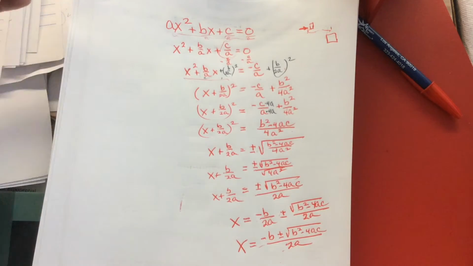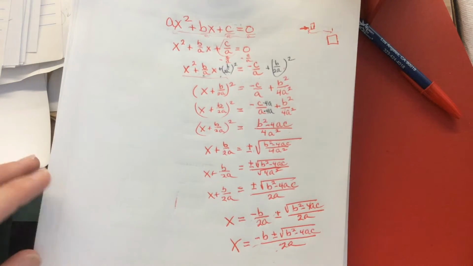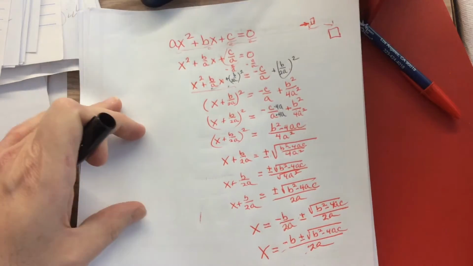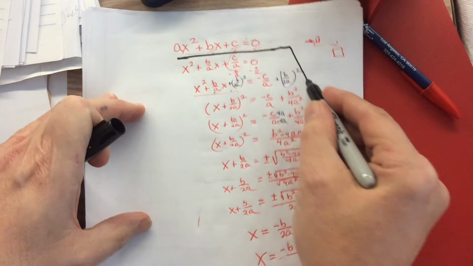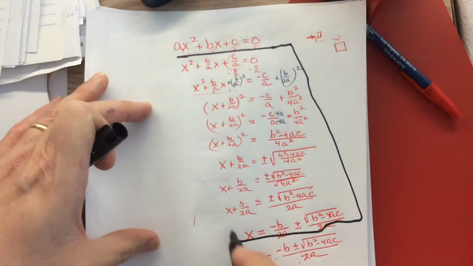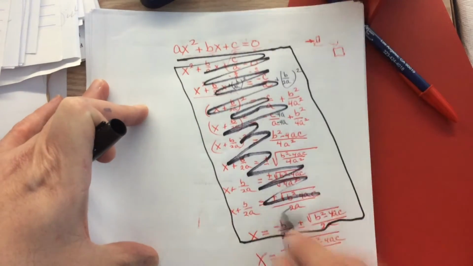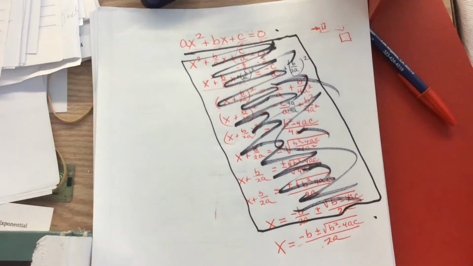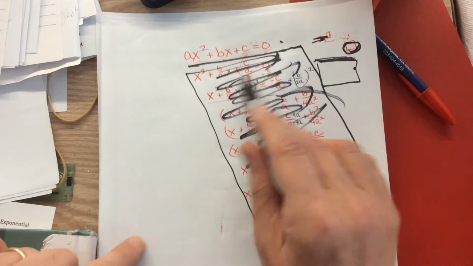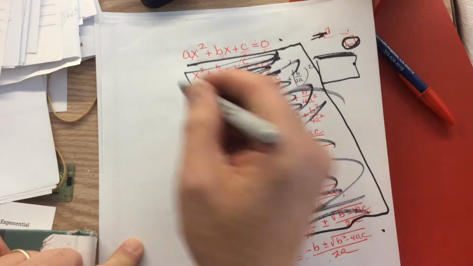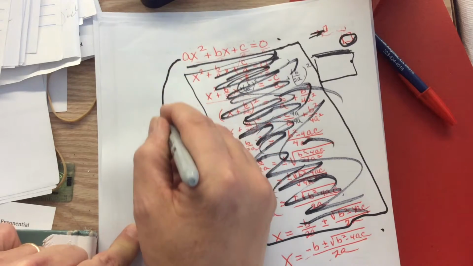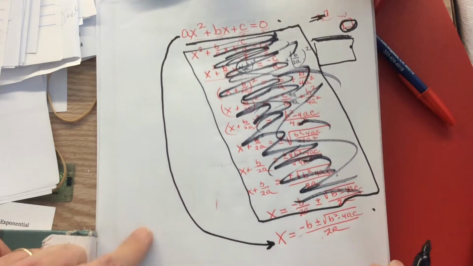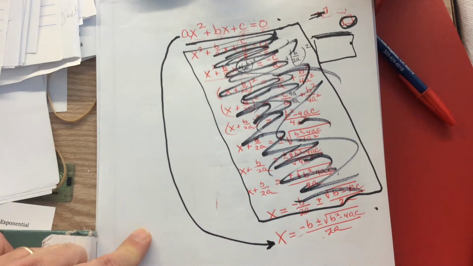Well, the law of syllogism says I can do this. And I can say, if this is true, then this is true. So it's not that I did this for nothing. I did this to show that if you have an equation in this form, then you can solve for x by using this equation.